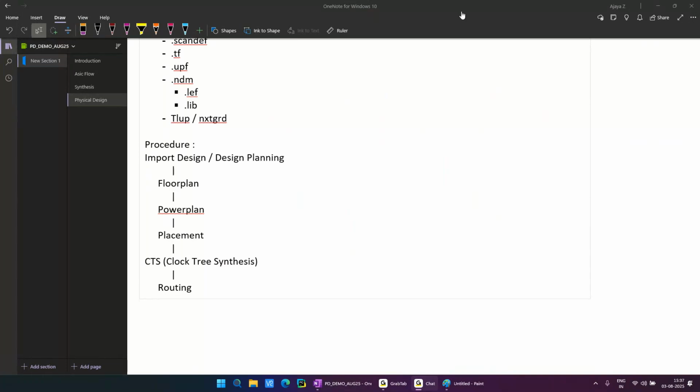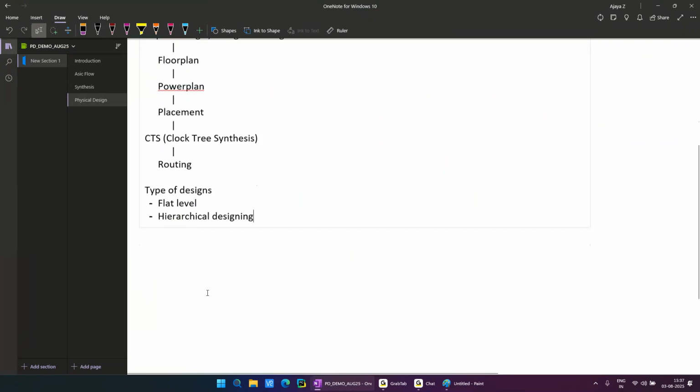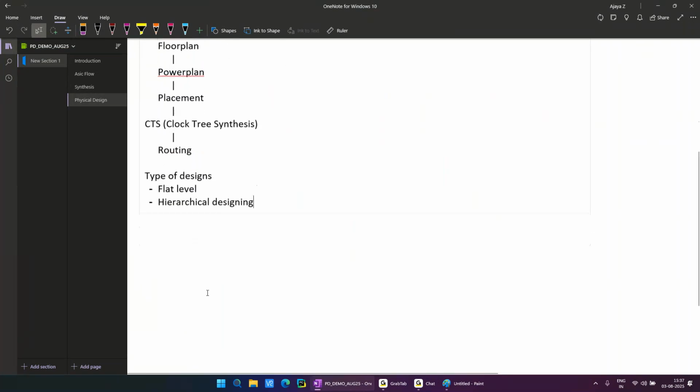To get an understanding of this, the first information you need to know is the type of design structure. We have basically two types of design: flat level design and hierarchical design.